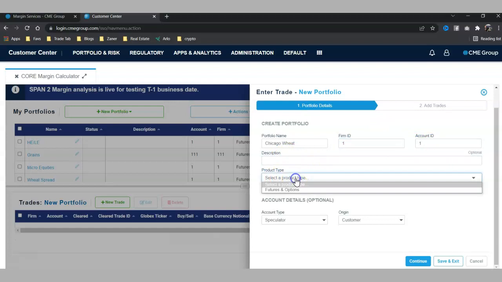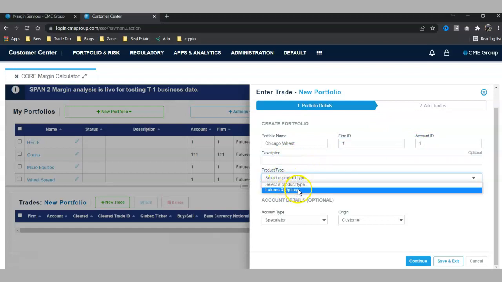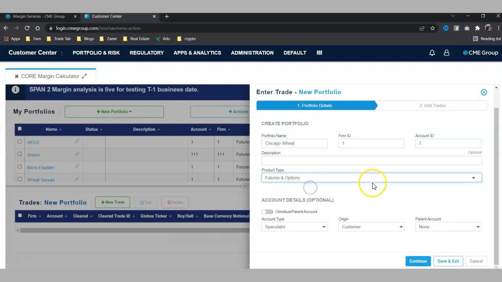Now, on the drop down here, product type is very simple. You don't have to second guess. Just click on futures and options. Then down here, let me move this out of the way. There are things you can also put to help distinguish your account details, for people that are CTAs, commodity trading advisors managing other people's money. You have different options here to filter your different portfolios. I just pick member and in-house and then hit continue.